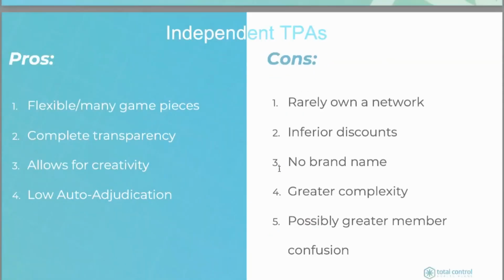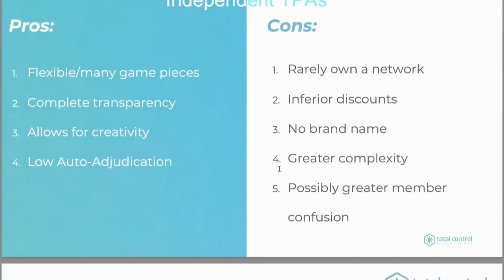So let's talk about some of the pros of an independent TPA. They are flexible. At their most basic, that's what they're all about: providing flexibility, starting with a blank sheet of paper and programming the plan that you want into their system and administrating it that way. So lots of game pieces that we can play with. Oftentimes, independent TPAs bring full transparency. We can get to the root of everything to understand, is what we're being told actually true or not?